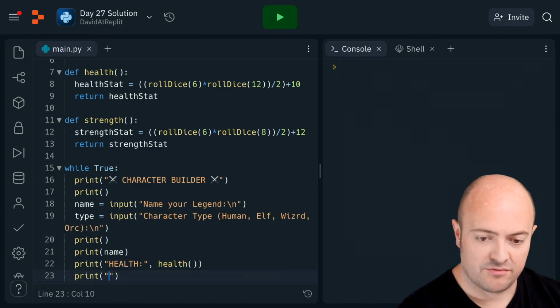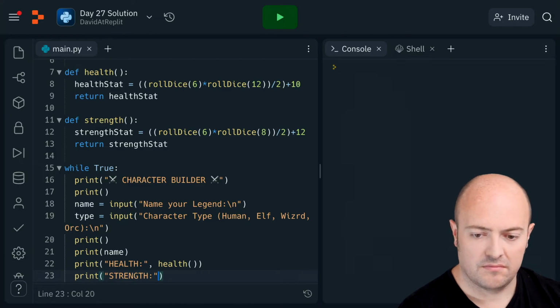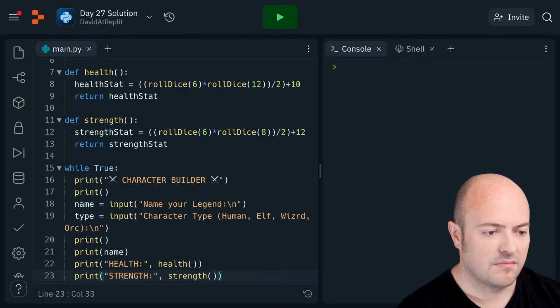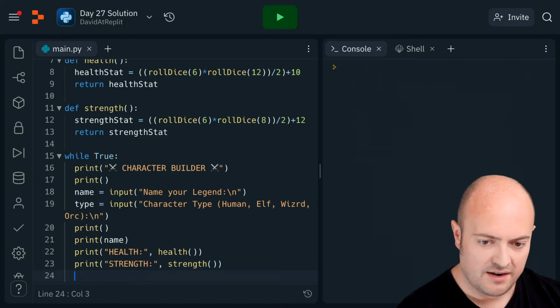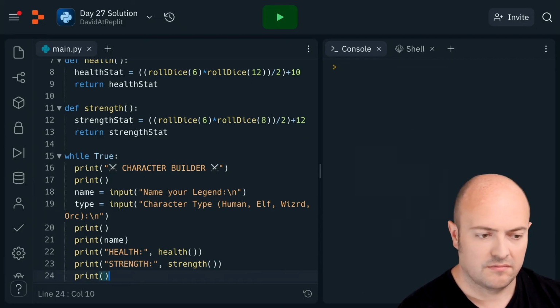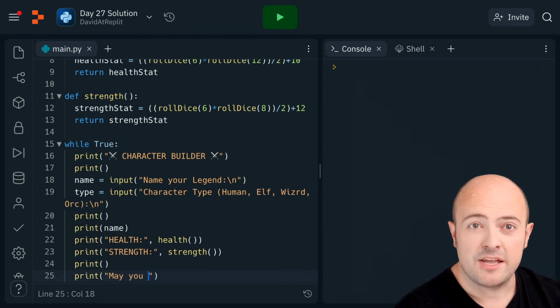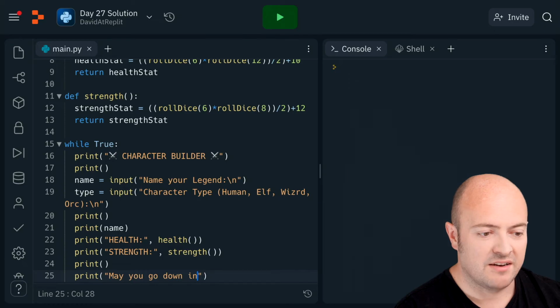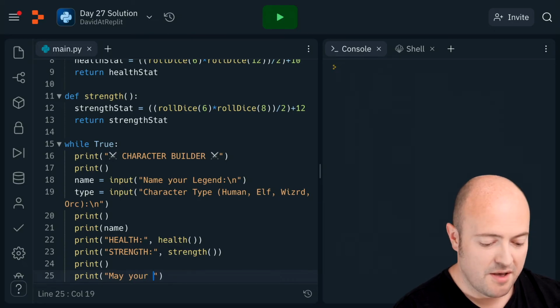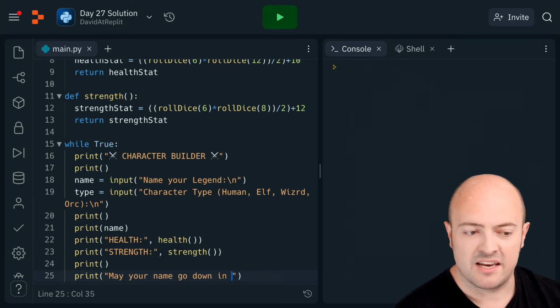Do the same thing with strength. Again, another blank line. And then print, may your name go down in legend. May your name go down in legend.